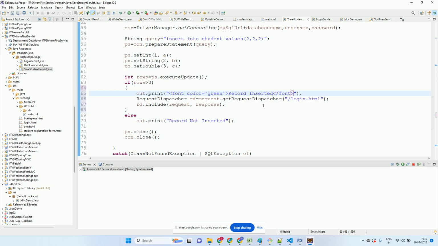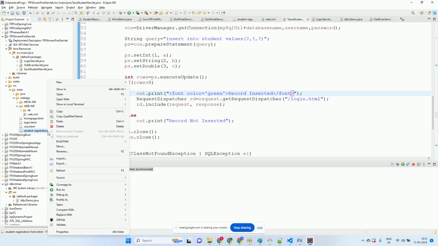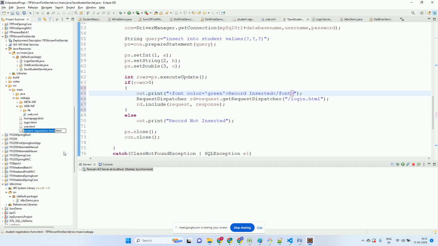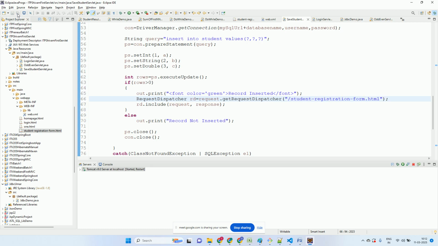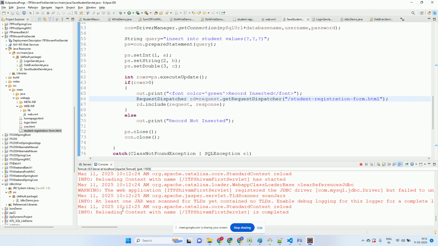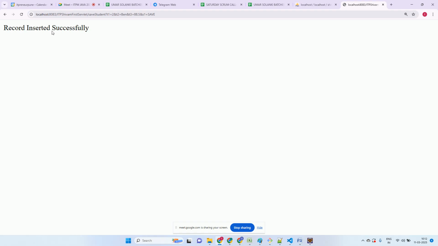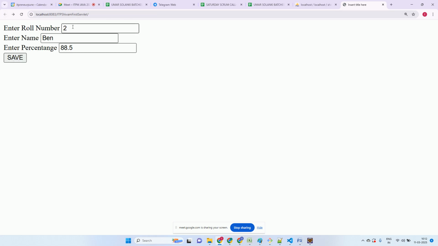And we'll route it back to over here. Make sense? Okay. So let's check, did the console restart? Yeah, it has restarted. So let's try this. Let's add 3.